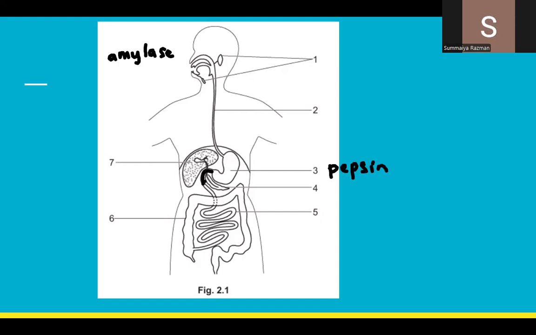And then as the food ends up in the small intestine, this is where enzymes from the pancreas, as well as bile from the liver come in, as well as enzymes that are also produced in the small intestine. So basically, as you go into the small intestine, it will be all three major groups. You will have the maltase, which breaks down the maltose into sugar or glucose. And then trypsin, which will break down protein into amino acids. And finally, lipase, which will break down lipid into fatty acid and glycerol.